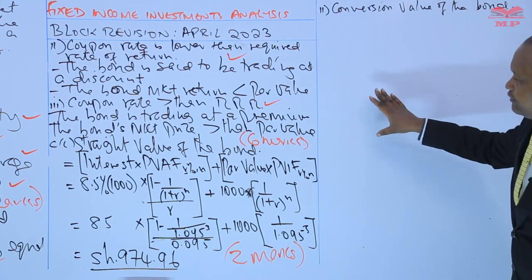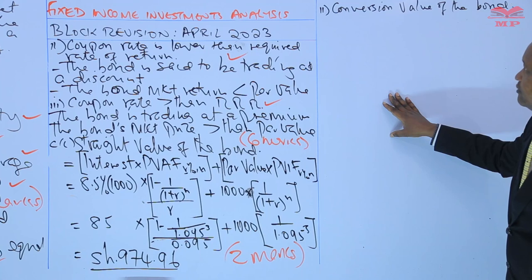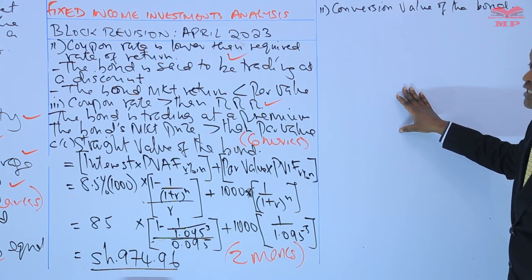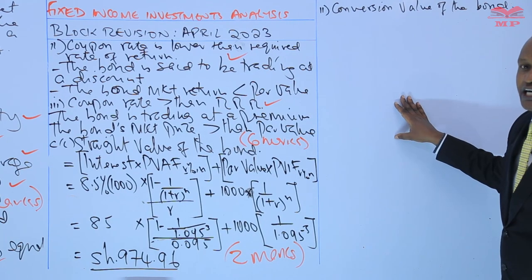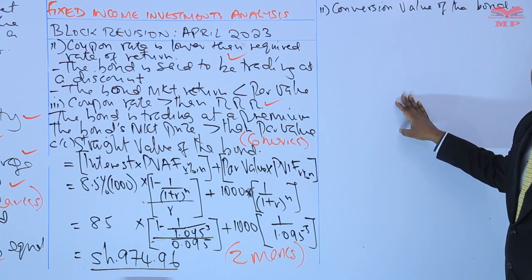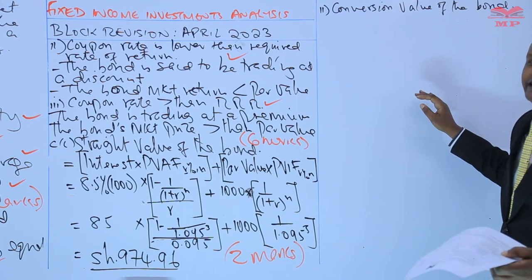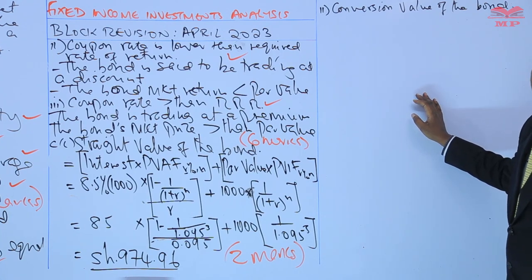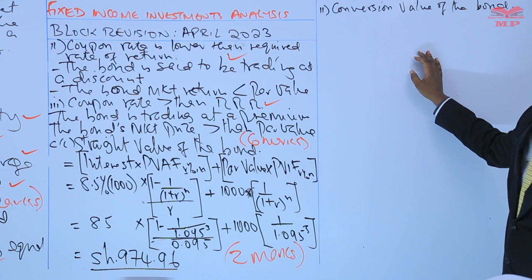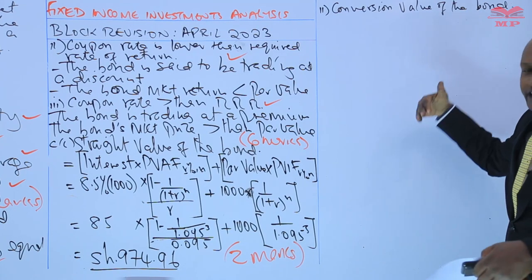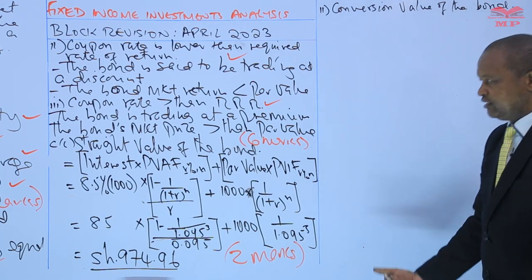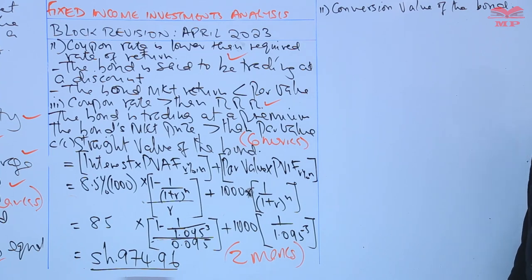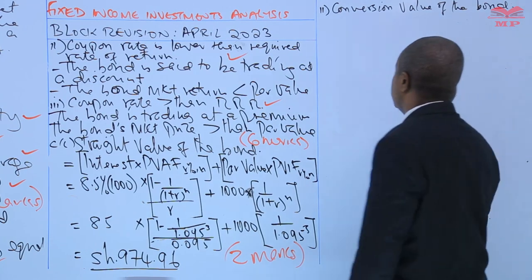So if an investor A has bought convertible bonds in company B, that means the convertible bonds come with an option to have the bonds be converted into shares. So the conversion value represents the current market value of the shares if the investor exercises the conversion option today. So it's important for you to understand these terms before answering the questions.